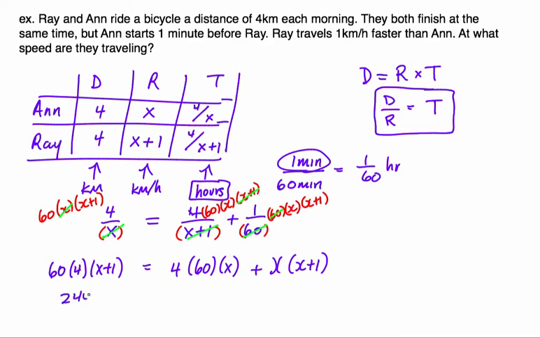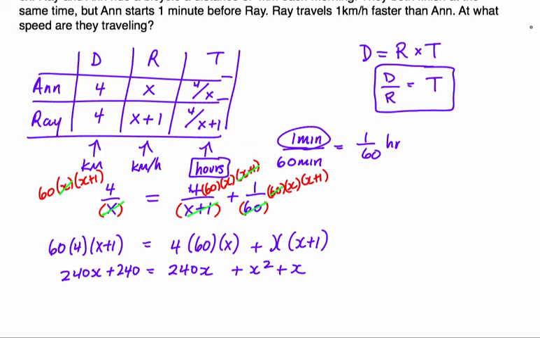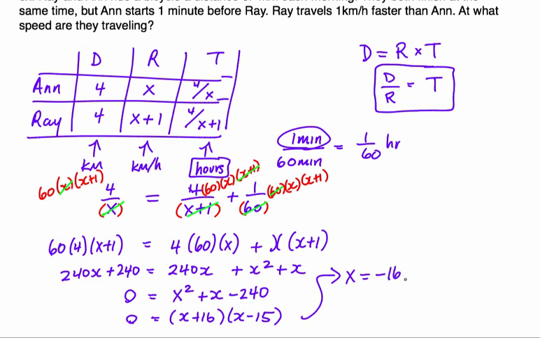Giving myself a little bit more room, I'm trying to get all the algebra to one side. I'll get the x² and make the other side equal to 0. Subtract 240x's, and I get x² + x - 240. Now I need to try and factor this. It factors to (x+16)(x-15), and so I get x values of -16 and positive 15.